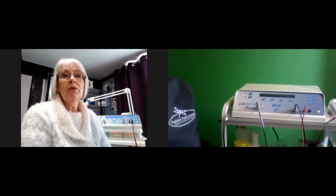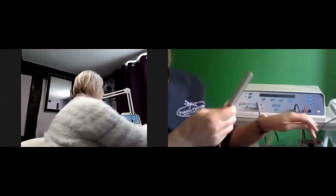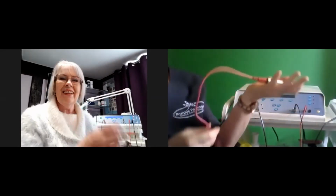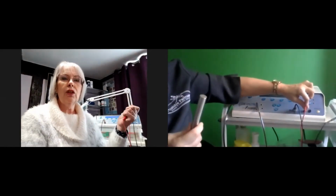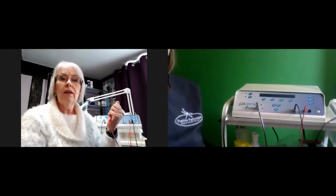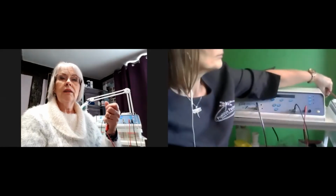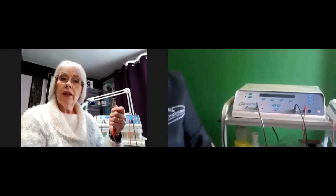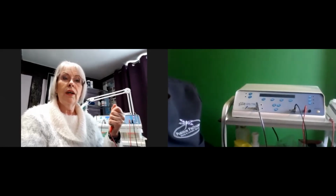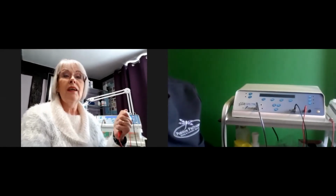And the red lead on this machine, I'll just show you here, this red lead. Sorry, mine's hiding. So I've got mine here, Mandy. I'm showing my lead and my saturator bar. So we call this the indifferent electrode. And to create the circuit for this current to work, your client must be holding this indifferent electrode in her hand. Now, some people like to cover the electrode with a sponge and soak it in salt water. To be perfectly honest, it's not necessary. Most people have very sweaty hands when they're having electrolysis, which gives you enough salt water on the electrode anyway. Unless they really start to feel sparking in their hands, then yes, do cover it. But it is not 100% necessary.